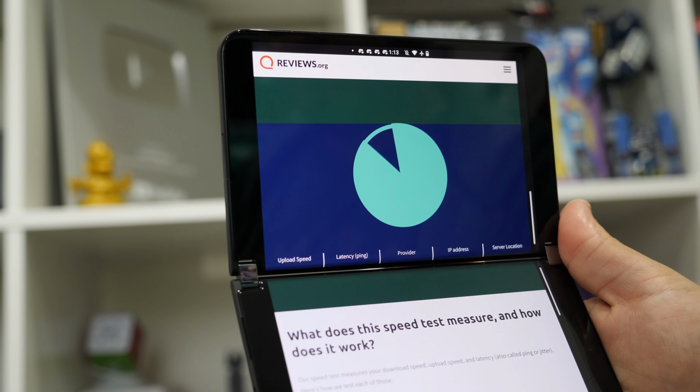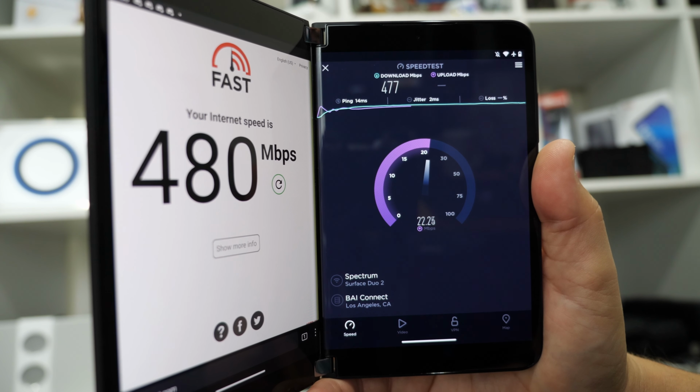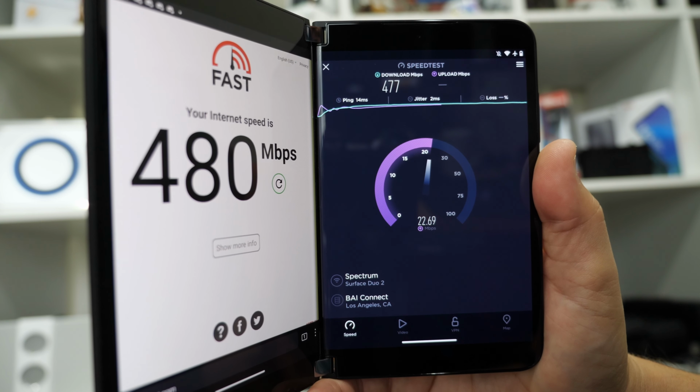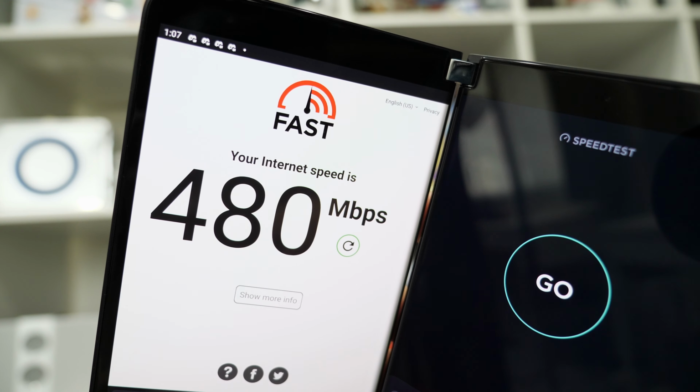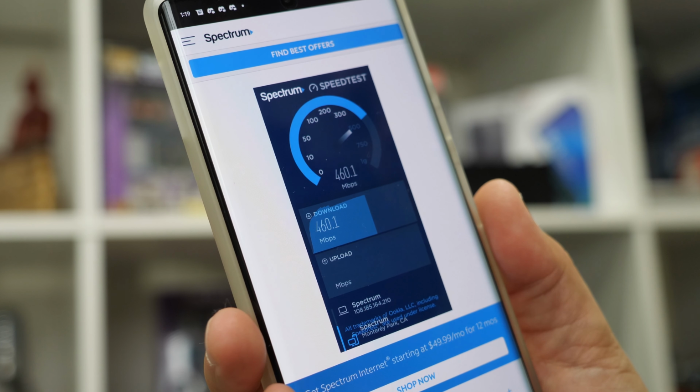Who would have thunk it? What a crazy coincidence that we're making this video and we also have a speed test. Though I do personally believe in verifying your results and cross-checking your data. So in addition to reviews.org, you can also run speed tests from Ookla's speedtest.net. Netflix can test your download speed on fast.com. All of the major broadband providers have their own in-house speed tests. And of course, you can test with the FCC.